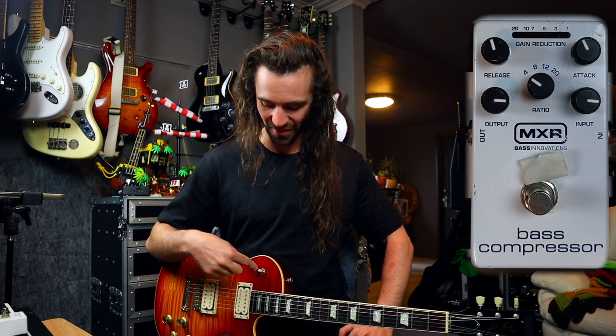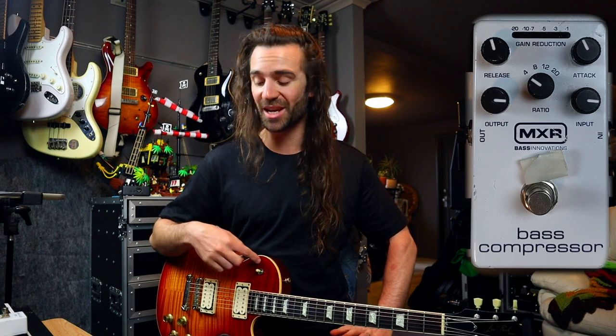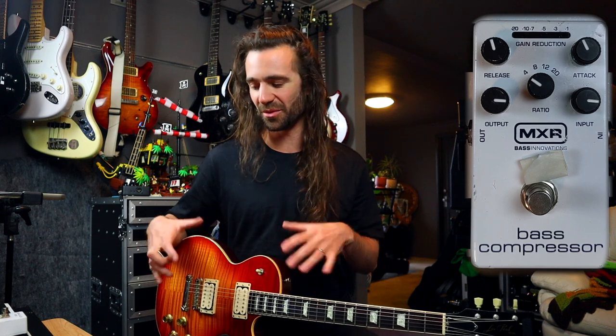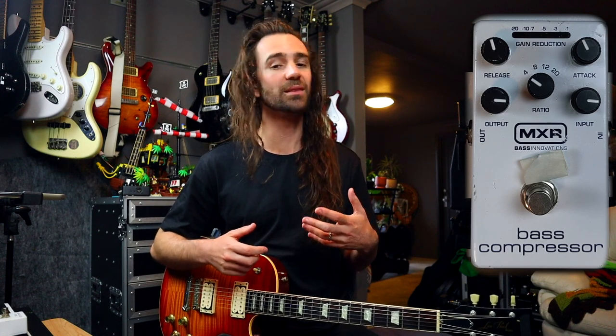I will play you all out on the sound I've got at the moment, the crunchy amp with the out of phase position on these pickups. I'll leave the compressor off for a second when you hear that it's a bit anemic, and then I'll use it as its big fattening, smoothening, if smoothening even is a word or a phrase, it is now.